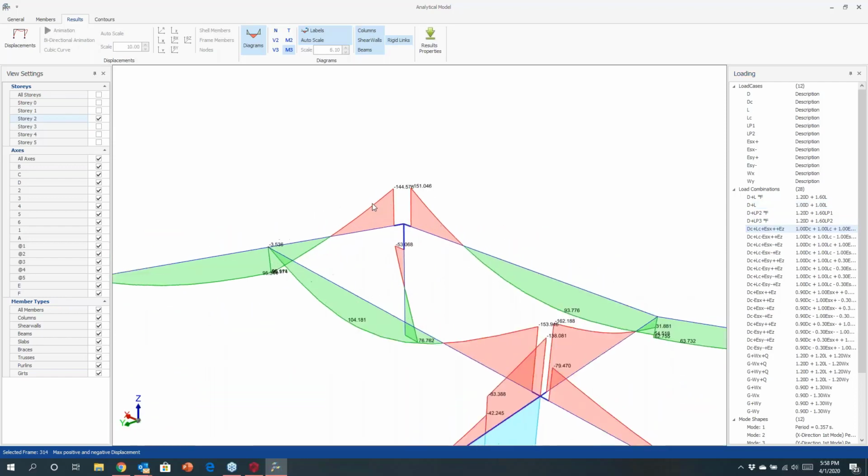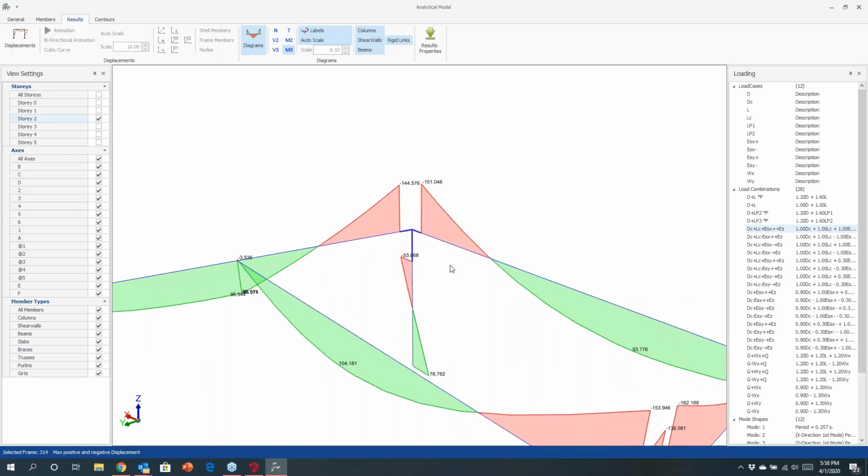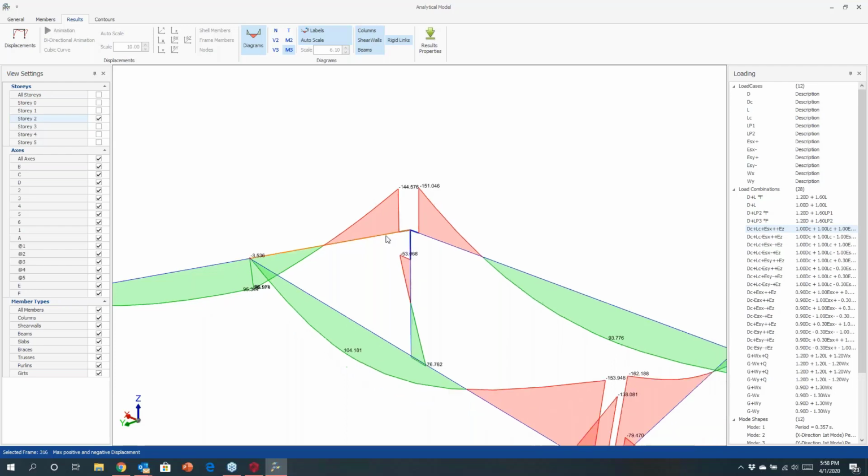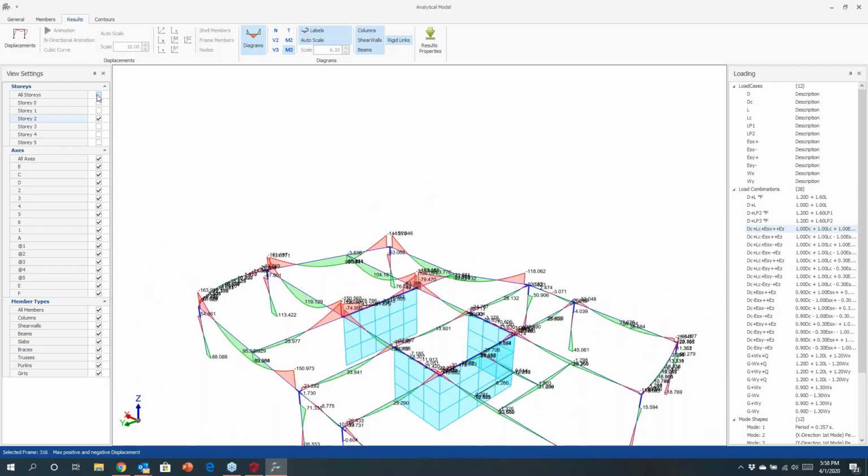Now earlier you would have seen that I used rigid zones, and what we've done here is build out rigid arms out to the face of the column and the beams. What this allows us to do is design a little bit more efficiently than we would be able to otherwise. So we're able to take moments at face of column, face of beams, and use those for slightly more economical design.